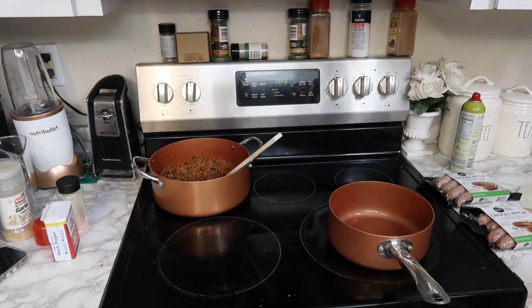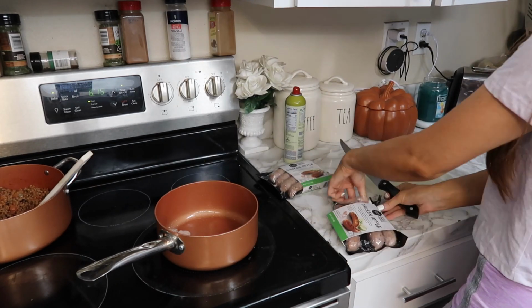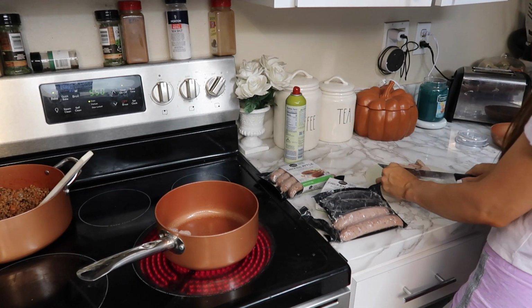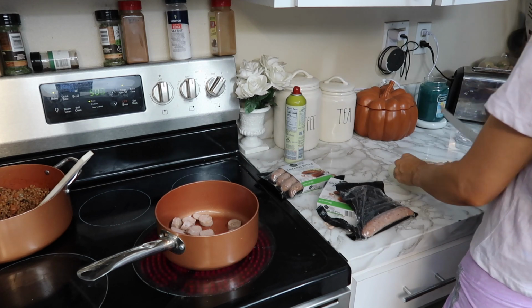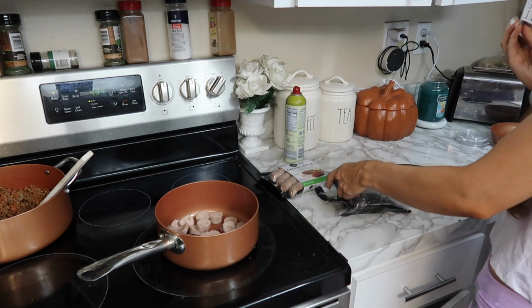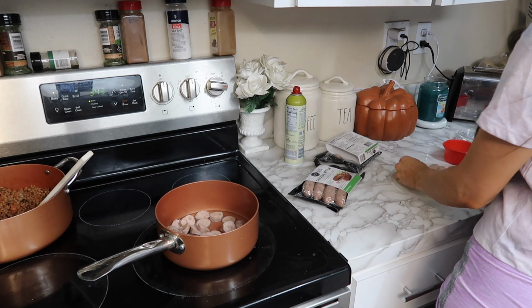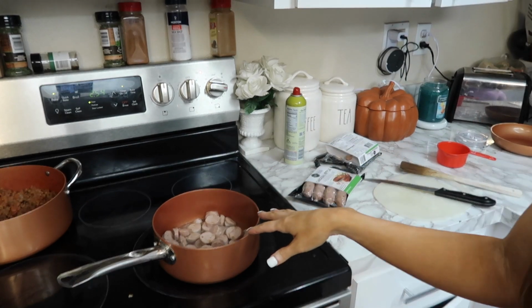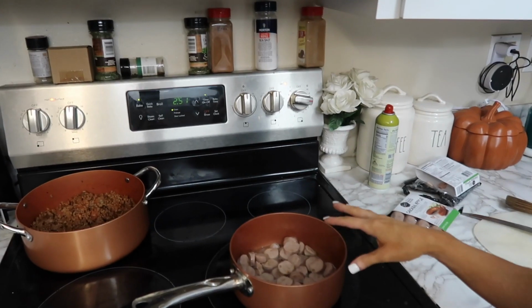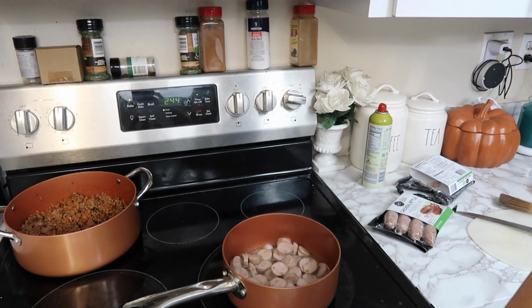These I'm gonna pop in the oven or the microwave and just cook them really quick. While the rice is in the microwave, I have to cut this up and put it in the pan. It says to put a little bit of water at the bottom, let it simmer for 6 minutes, and then it's good to go. Drain the water, and you got sausage. So I'll come back to that in 6 minutes.